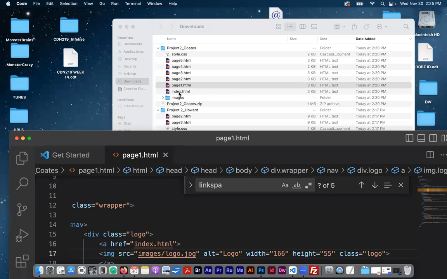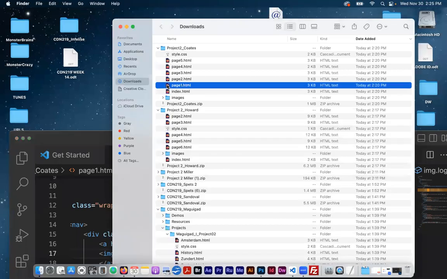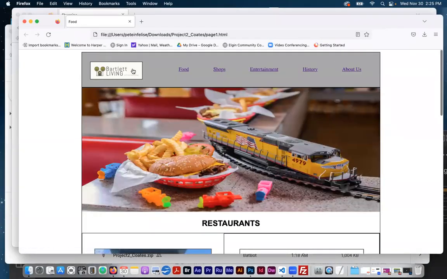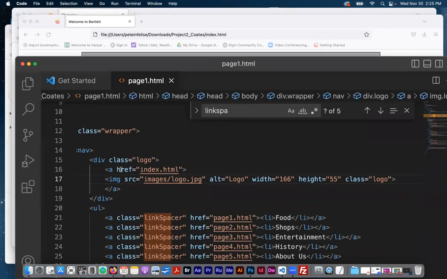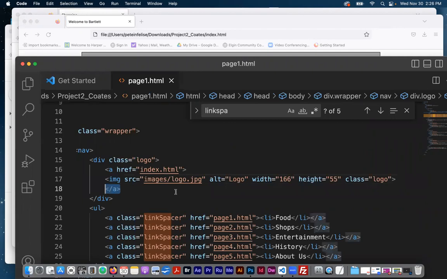And now let's take a look here. I saved that. Let's open up page 1 in the browser. And there we go. You can see now it's a link. If I hover over it, it takes us to the home page. So once you get it on one page, Nick, you can just copy and paste that onto all of your other pages, or just do what I did and move that closing A tag to underneath the image, so the A tag, the link opens, inside the link is the image, and then the link stops. So it was literally the misplacement of this A tag. So, not bad at all.